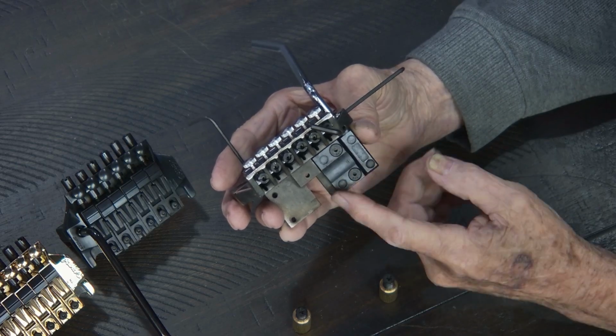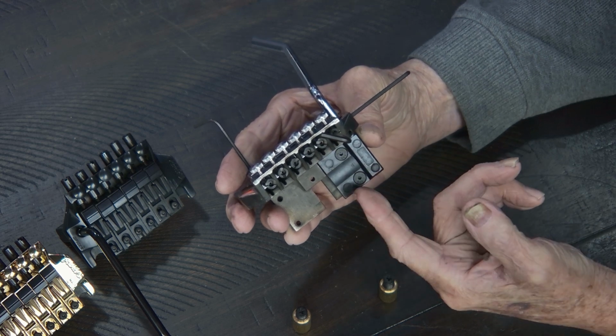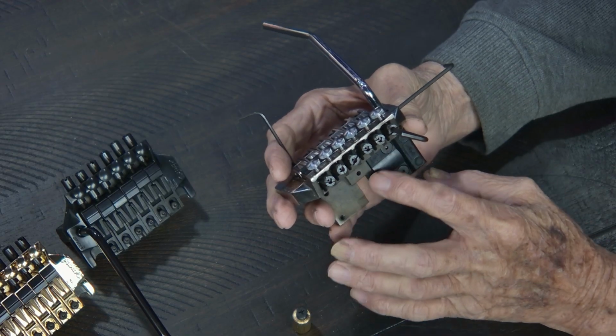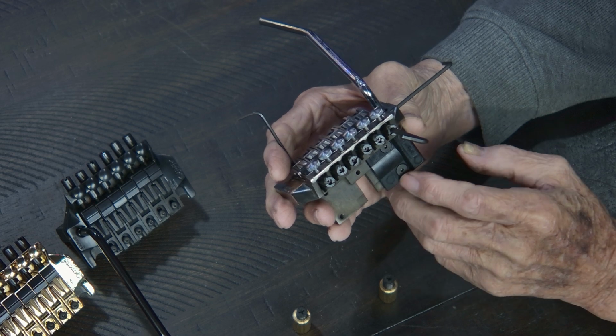As far as the arm module is concerned, there's a number of different things that happen. This is the module we're talking about. This arm module is held in there by two fasteners. The reason we have this arm module is that this is just for a regular tremolo. The Auto-Latch arm module looks a little different than this one does.